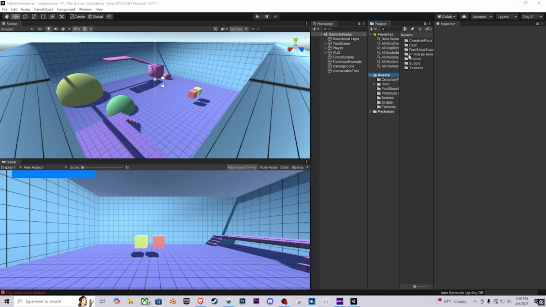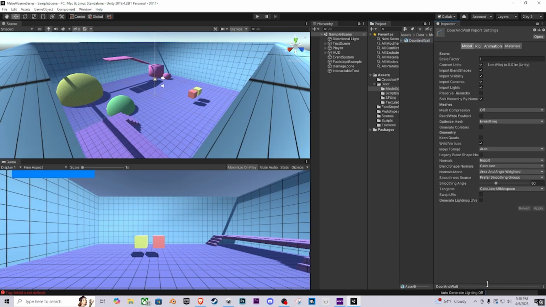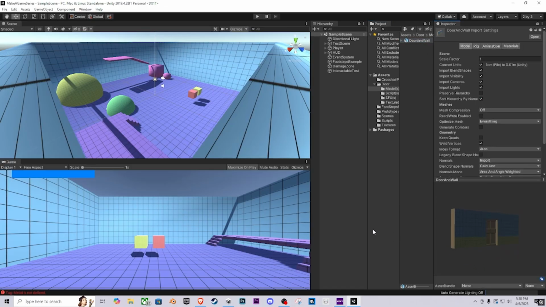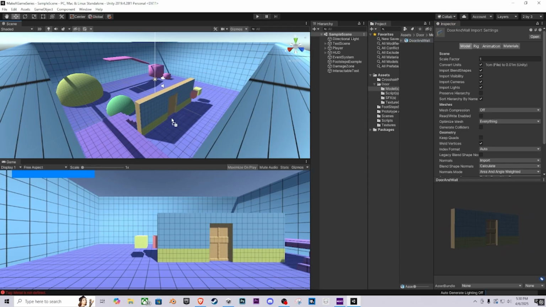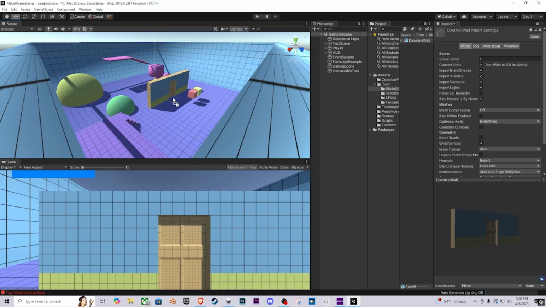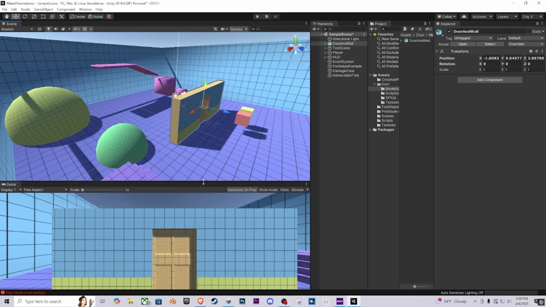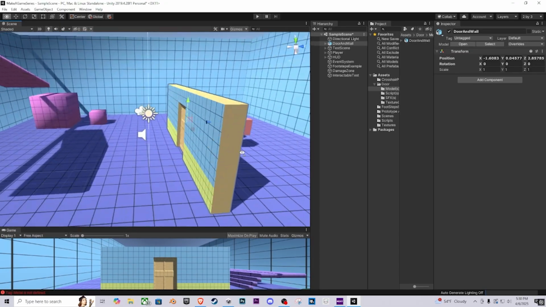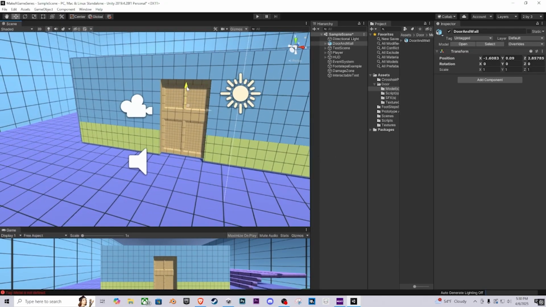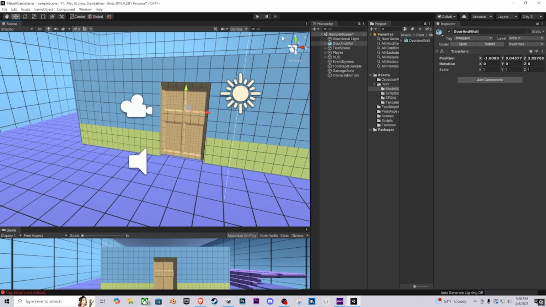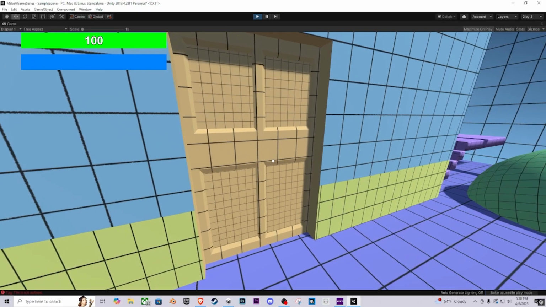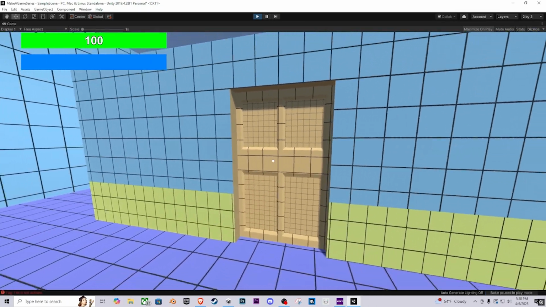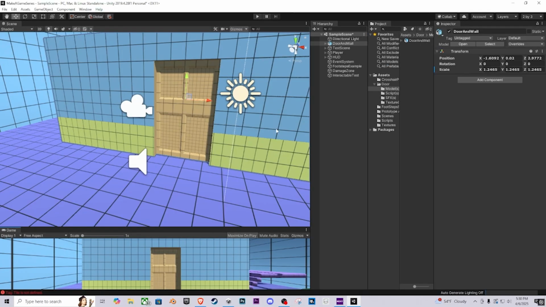We'll take a peek at what we're working with here. So we have a couple folders inside of the door folder, which is model, which I have created this very basic little rig for a door. We'll actually click and drag that in right now to get it set up. I'm going to place it right in front of my player and actually drag this window down a little bit. And let's actually scale it appropriately to how big our character is. And we will do a little play test to make sure it's a good height. And I think that's perfectly fine for what we're going to be creating here today.